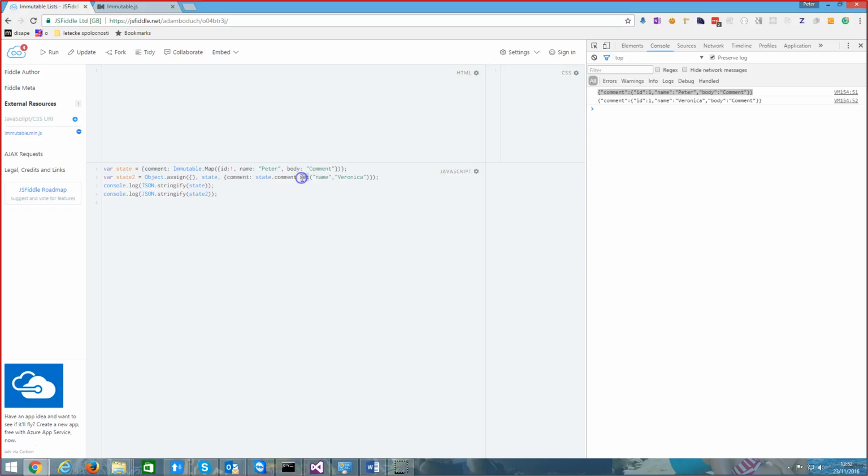This can be slightly misleading because historically, set and get methods have been there to mutate something. In C#, if you set a value of something to something, you will mutate the value, you will change the object. While with Immutable JS, set works in a way where you just get a new instance. So exactly what we want. We get a new instance, and that's it. That's how it works. So it's quite simple.